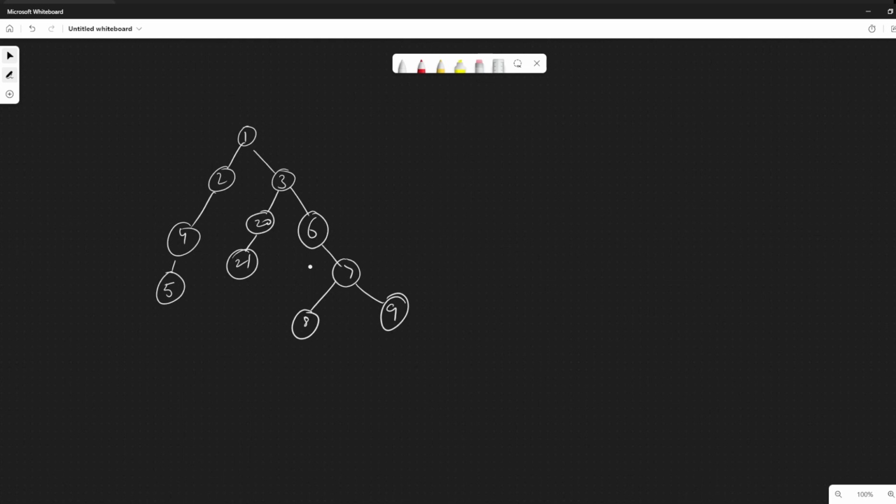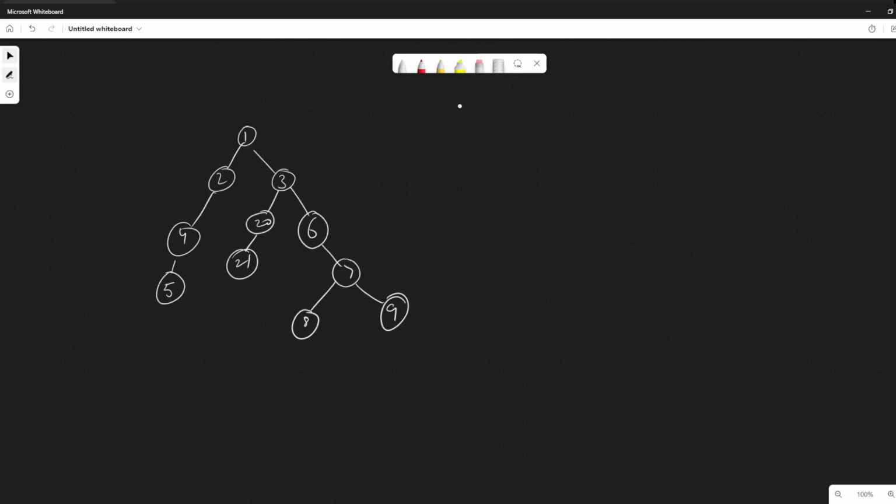So what is LCA? First of all, LCA is basically the root of two different nodes.